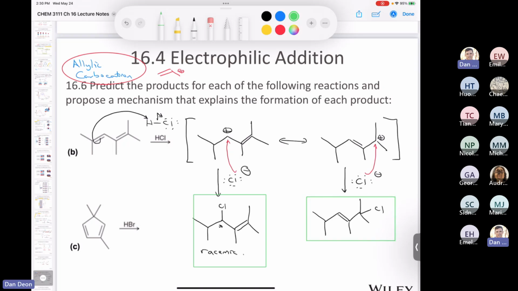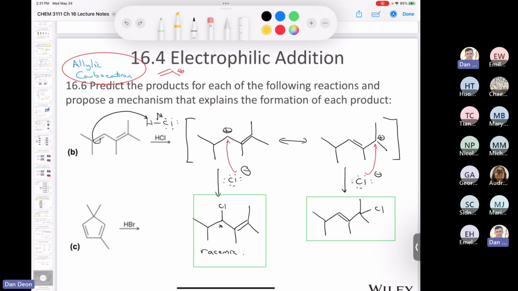All right, is everybody with me so far? So all we did is we made an allylic carbocation, we drew the two resonance forms, and then we did a nucleophilic attack. Okay, now since we have a conjugated system and it's asymmetrical, that means I can make a different allylic carbocation, can't I? That means I could add my proton here and have a positive charge here, and that would be another allylic carbocation. So we're going to switch over to a blank document, and we're going to draw that one as well.